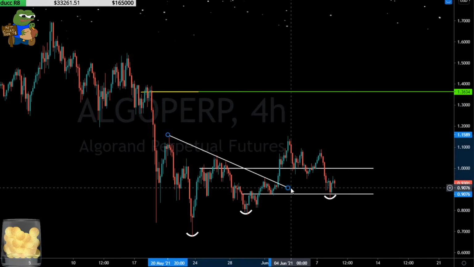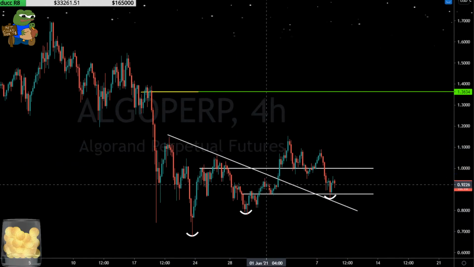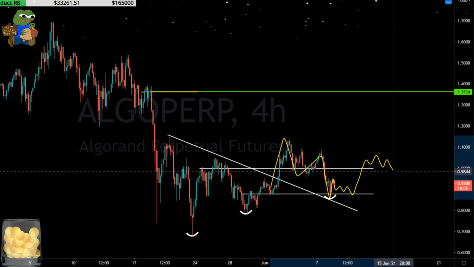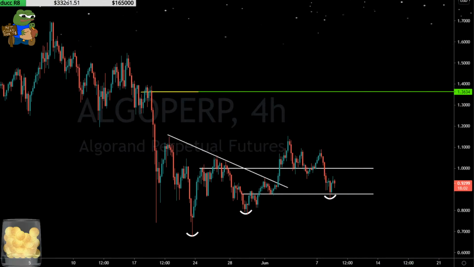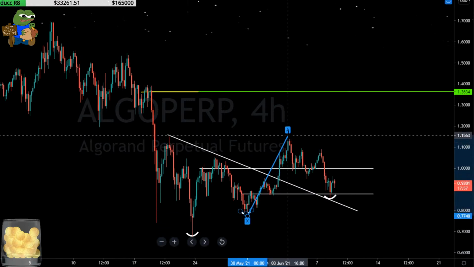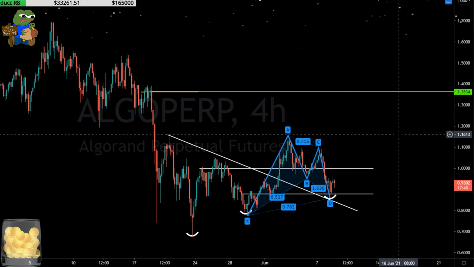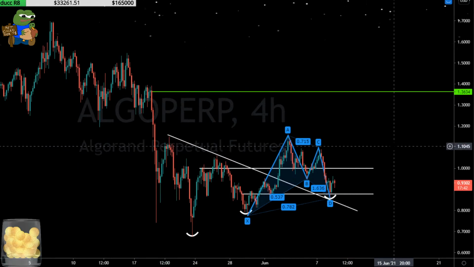Algo back tested this downsloping trend line, it appears, where you had the break and now the back test holding back above this support. Ideally, we need to get back above $1, and we'd be shooting still for $1.36. X, A, B, C, D pattern in play for Algo. Yeah, let's see if we can get to that $1.36 area. Algorand.